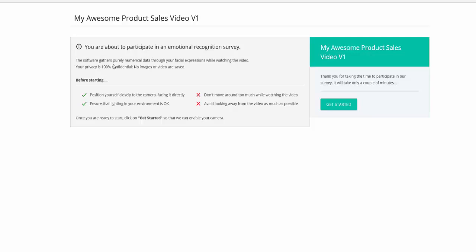The software gathers purely numerical data through your facial expressions while watching the video. Your privacy is 100% confidential. No images or videos are saved. This is just here to let your users know that we're not violating their privacy or taking sneaky photos of them through their webcam or anything weird like that.